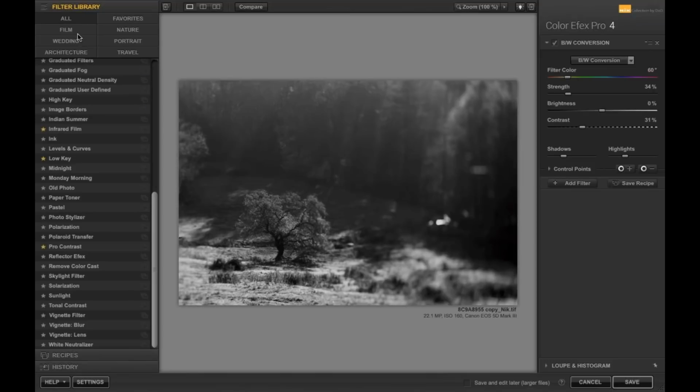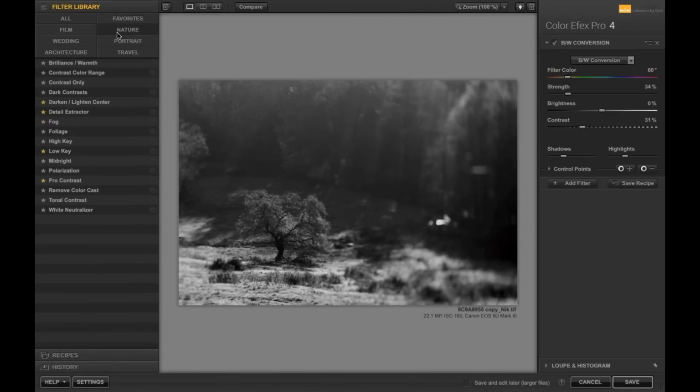And then they're also laid out in the filter library in slightly different ways. I think mine are, no, these are the defaults. But you can, no, maybe they're not the defaults. I actually need to potentially reset this. But these are different groupings of filters, and they are suggestions. So the suggested filters for nature photography, if you click on nature, it's going to reorganize the list for us. And these are some of the suggested filters that you might use for nature.